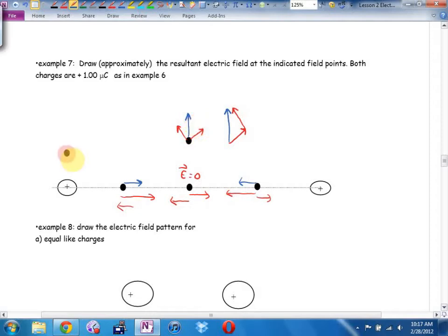So let's see if we can puzzle this one out then. Which direction is the electric field because of this charge, the left-hand charge? What direction is the electric field right there? Jacob? Straight up. What about because of this guy? This way. You know what? I'll even add them vectorially right away. Yeah, I think the resultant would be kind of like that. Almost straight up, but a little bit to the left. And that means if I put a proton right there, it would start to move in that direction.